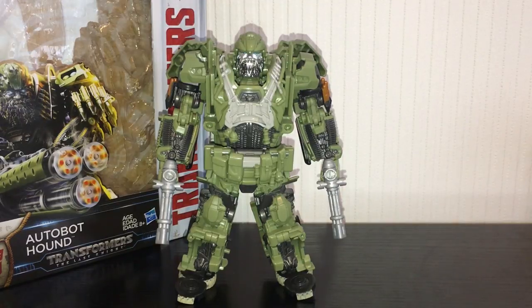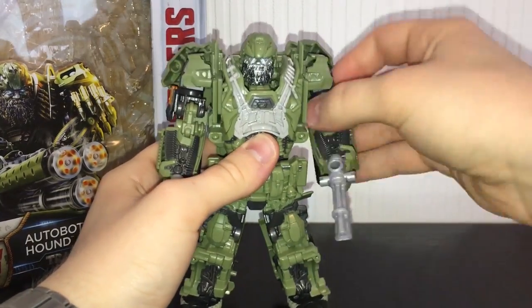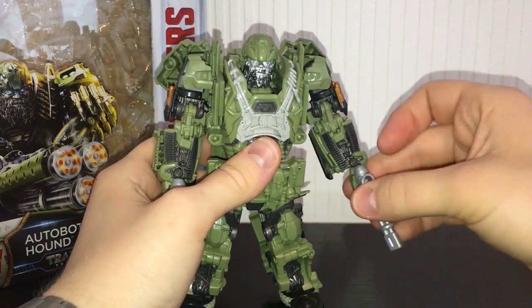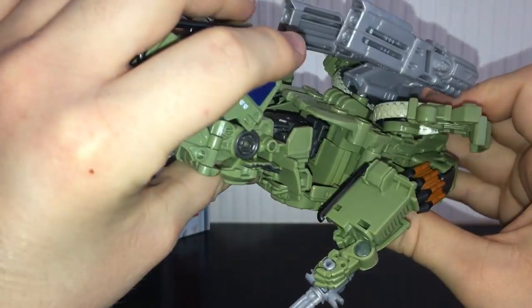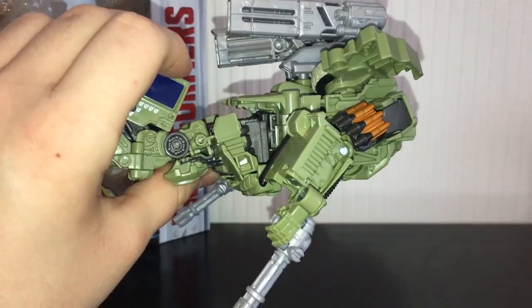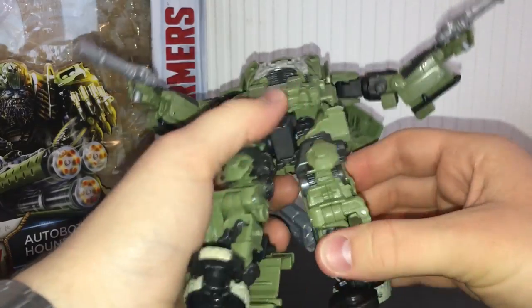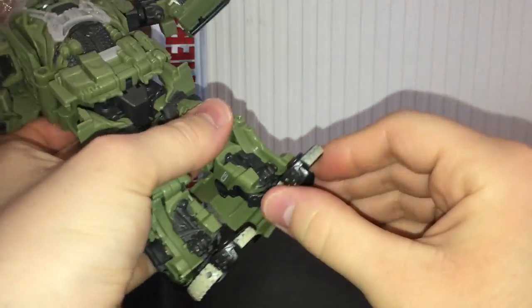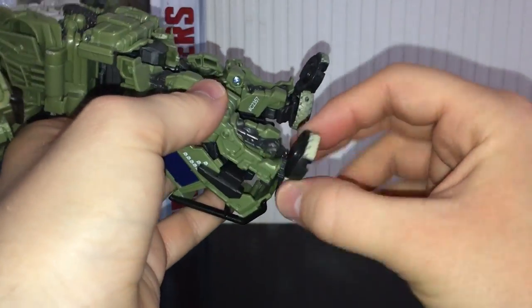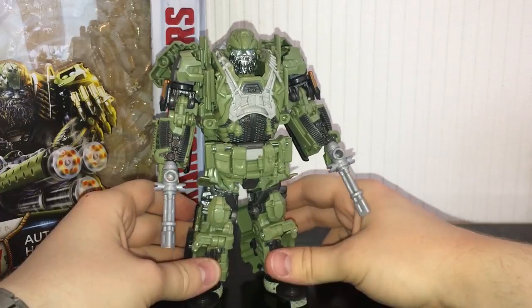In terms of articulation, don't expect too much from this guy because he is fat and pudgy and can't really move very well — it translates over pretty nicely to the toy form. The head is on a ball joint but it's hindered by his beard. The arms can rotate 360 degrees; you can rotate up at the shoulder, bend at the elbow in two different places, and the wrists are on a swivel. There's kind of a waist joint but it's pretty loose and doesn't feel safe. The legs can rotate forward and back, up and down, though they're hindered by vehicle mode parts. It can bend at the knee, and you can pivot the toes. My real gripe is the legs don't lock in well — the feet like to rotate, so this guy is a pain to stand up and likes to fall over because he's quite top-heavy. Other than that, pretty solid range of movement.